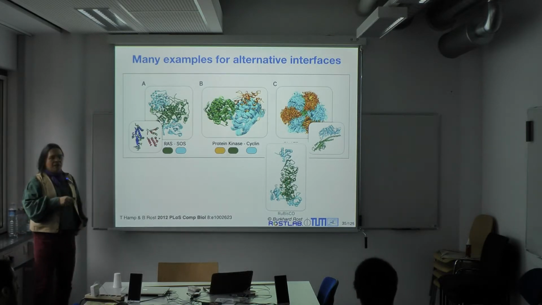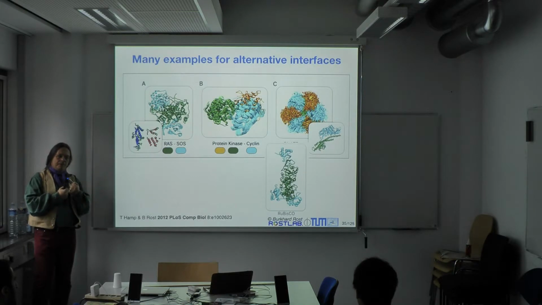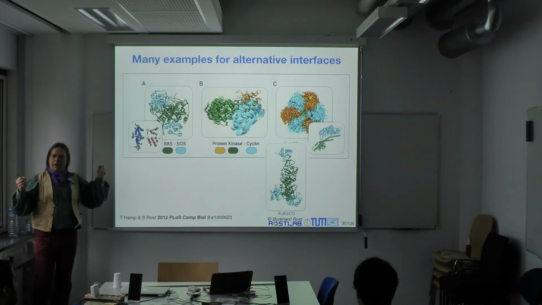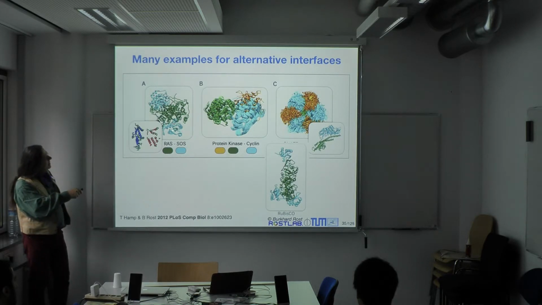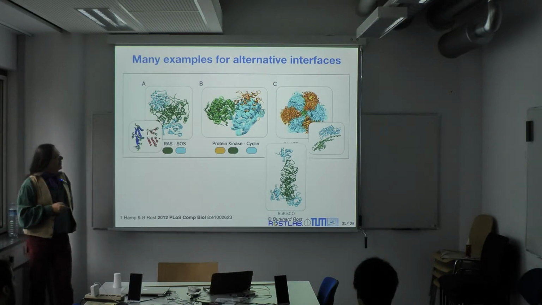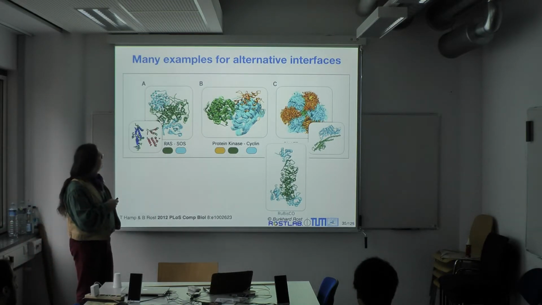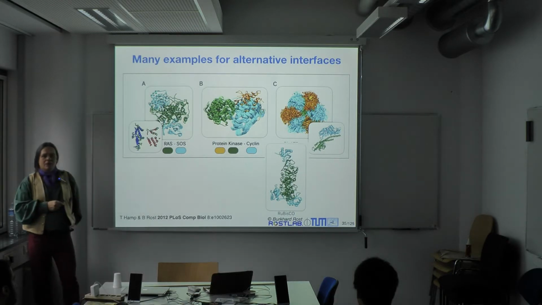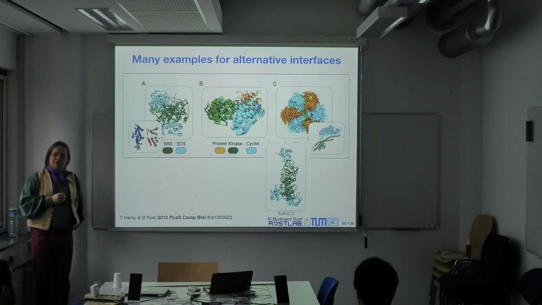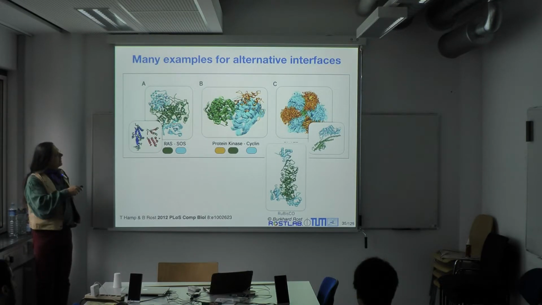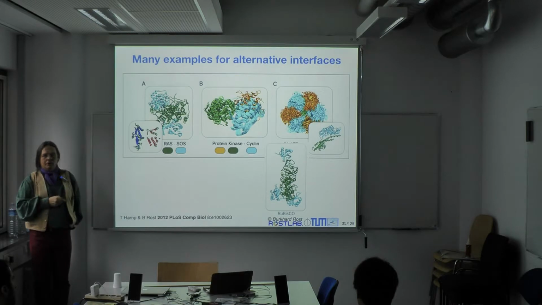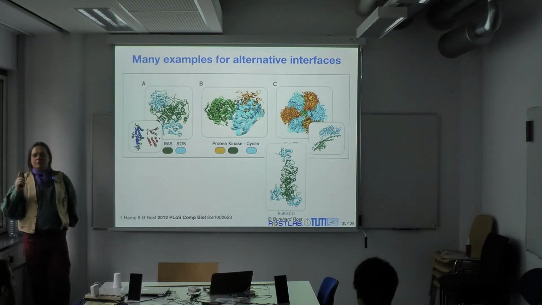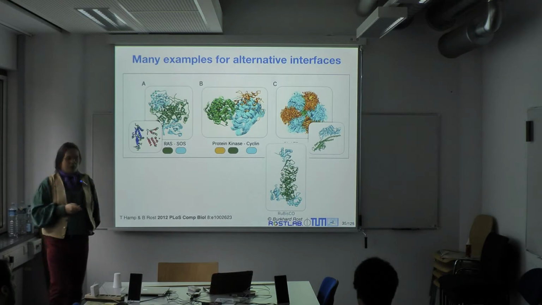So many of these are not subtle changes. They're large movements, and they seem to be biological. How can that be? How can it be that the protein functions in this configuration and in that configuration? And again, it's another puzzle that is out there. We have examples, in a few collaborations, where people see molecular reasons for that. So where this way of interacting triggers a slightly different detail than this mode of interacting. How that is determined is beyond us at this moment. Again, it's the same structures.